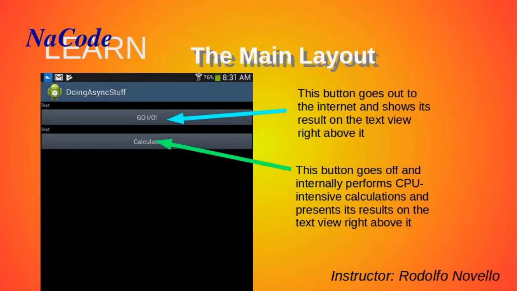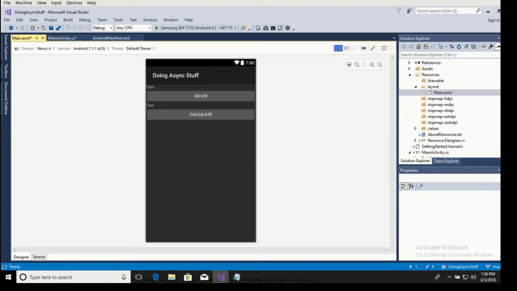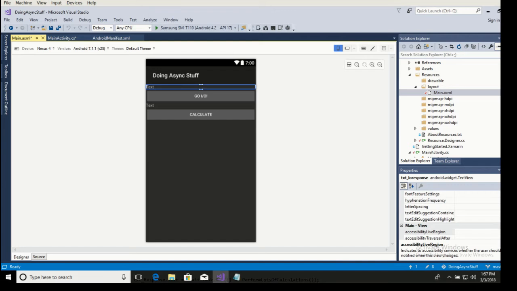The first button is going to activate the I/O call, which means the internet call, and the second one is going to activate that long running calculation that we were talking about. When we click on the Go I/O button, this text over here is going to get the result of the URL call.